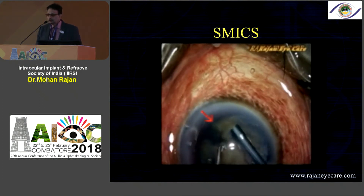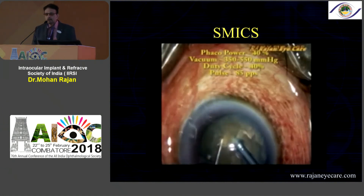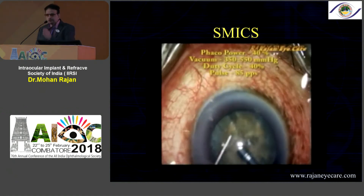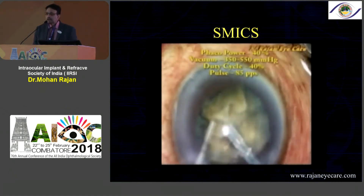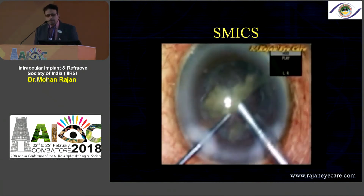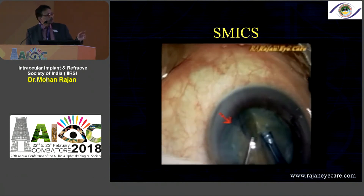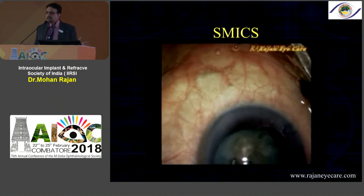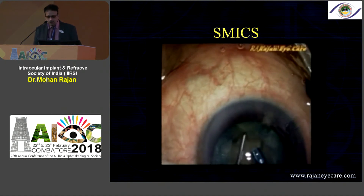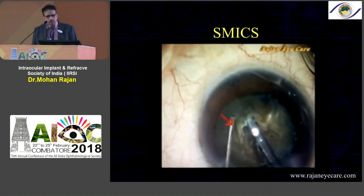You can see here I'm doing a micro incisional cataract surgery. The first chop is very important and that is the reason why you should use a sharp chopper — if you use a sharp chopper you can see the posterior capsule through and through, and then you attack each of the halves. You can almost close your eyes and operate — the patient should not close his eyes, that is important. You can close your eyes and operate because everything is on automatic mode, like driving a Ferrari — it's just so safe. Driving a faster car is actually safer than driving a slower car.